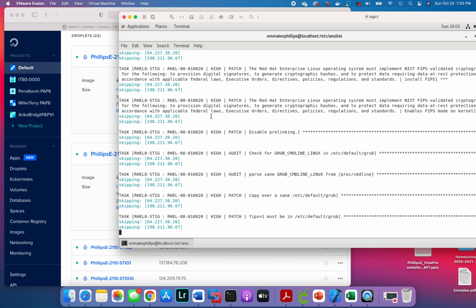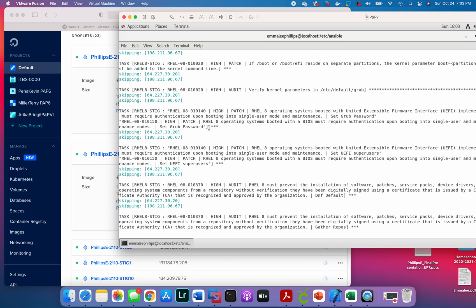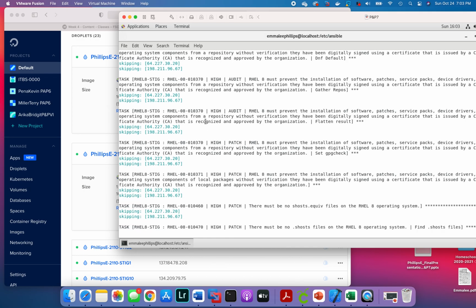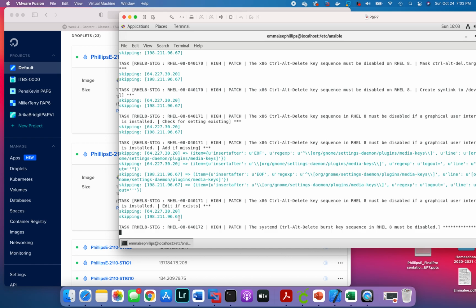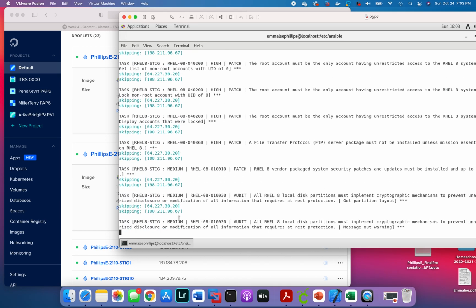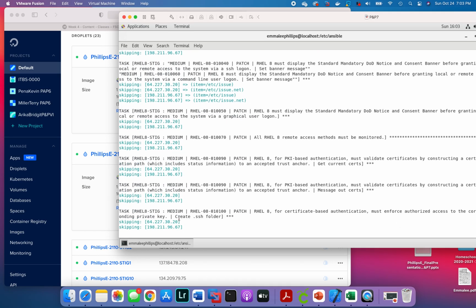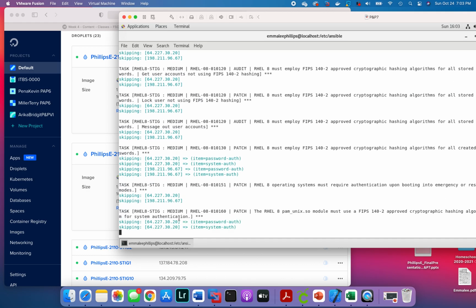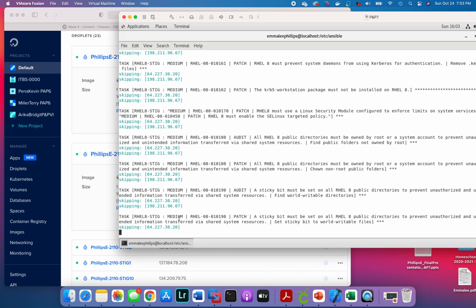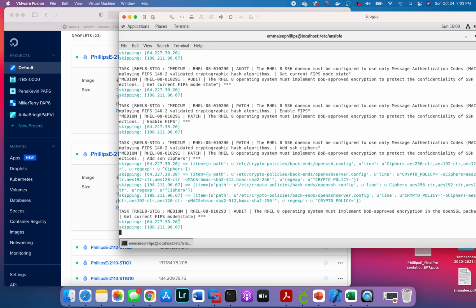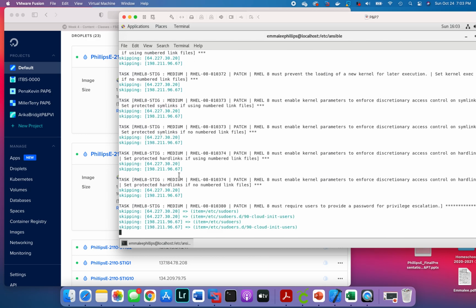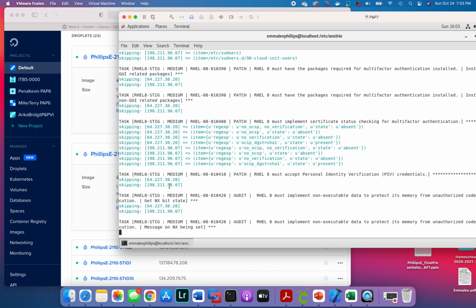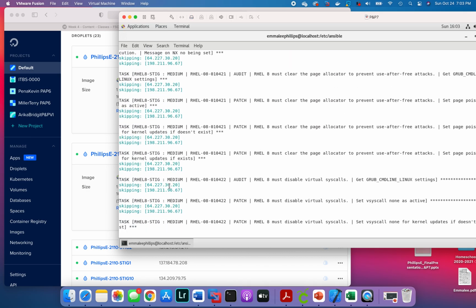So here we go. Now it's starting to get into the controls that are being changed. As you can see, it's skipping over a lot of them because we're only implementing 20 to 30 of them. There is over, I believe, 300 of them. So you'll see a lot of blue because a lot of it's being skipped.